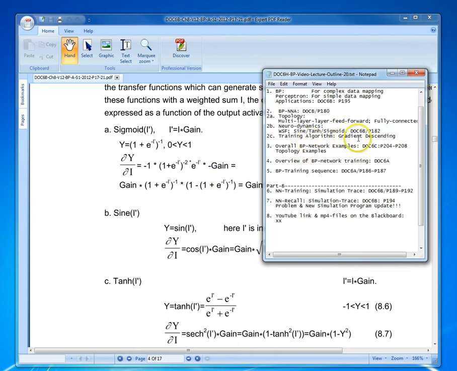In the next section we'll look into what's called the gradient descending algorithm. What gradient descending means is that it continues to reduce. It will become a little more clear when you work out some examples, and then what gradient means and what gradient descending means.